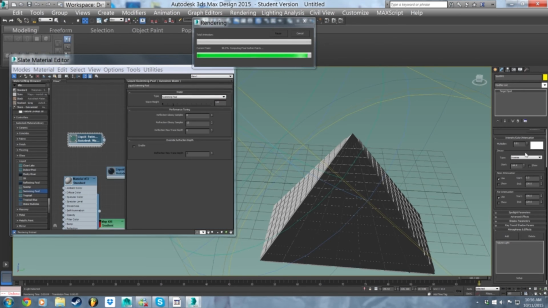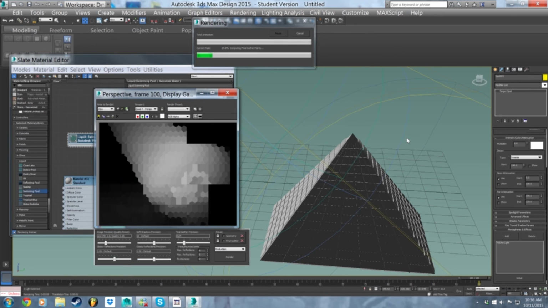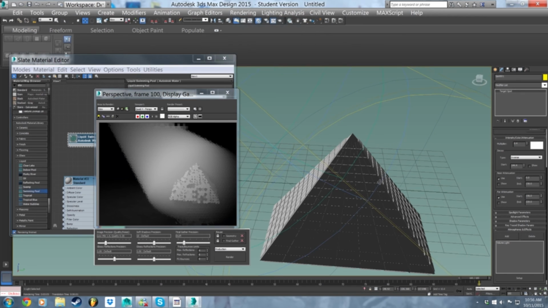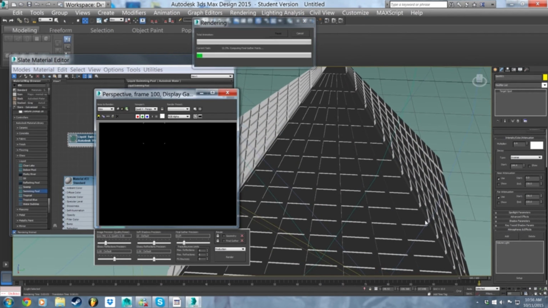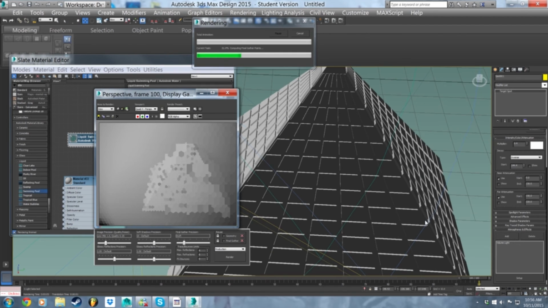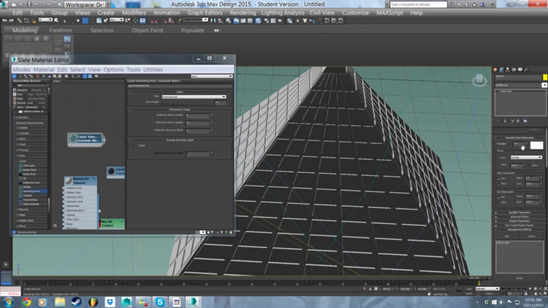Still way too much. So I might just need to turn that down to like 0.5 or something like that. Maybe like 0.4. Now let's go to this, like 0.01.